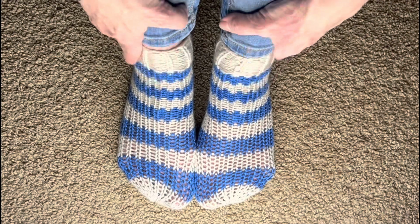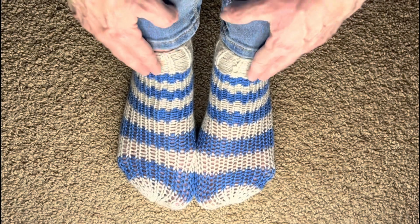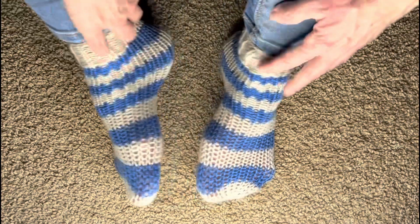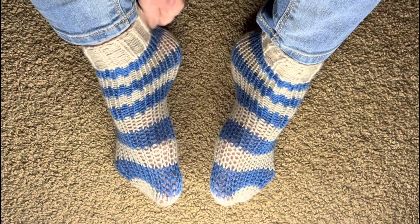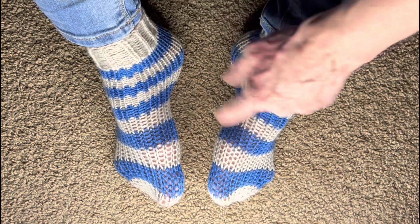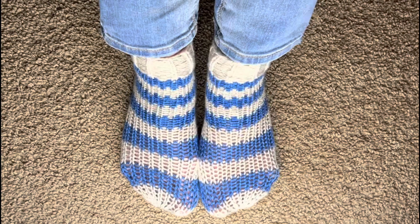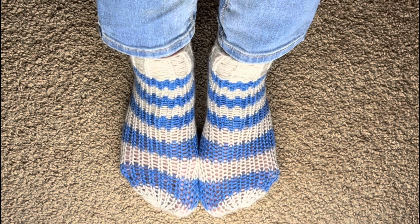In this tutorial I'm going to show you how to make these ankle socks. I've done a rib knit cuff on them, and they're just above the ankle here, and I just love them. I think they're great. I've been wearing another pair for most of the day, and they're incredibly comfortable. They don't slide. They're just very, very nice.